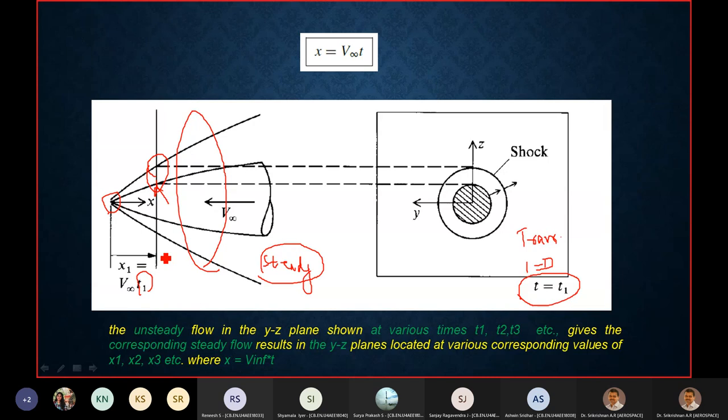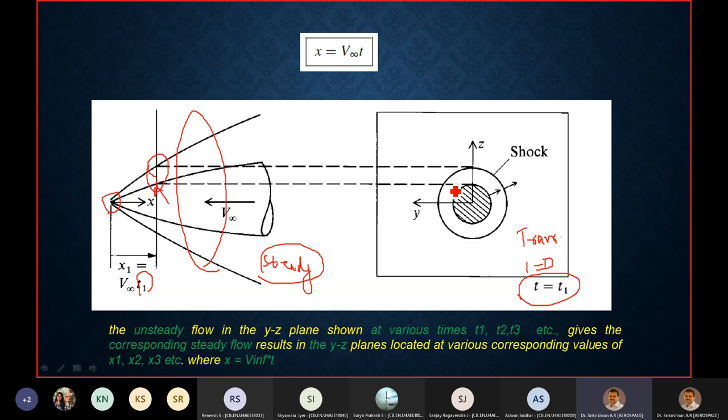So that is on the 2D plane, and I'm just looking at a given time. So we are not worried about the time-based variation, but we just make sure that we are looking at the XY plane, so that at a given location, the static pressure or the evolution of it can be equivalent to the transient propagation in the YZ plane. Because if you were to look from the side, from the YZ plane, what you would see is a shock wave growing in the radial direction.